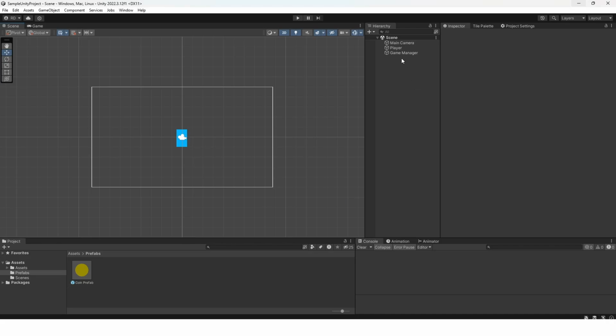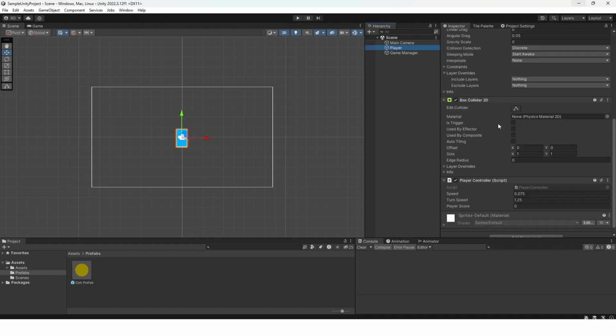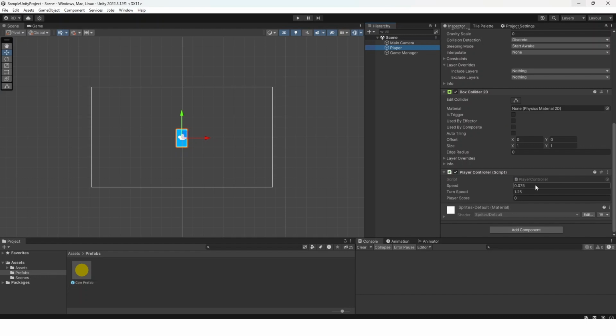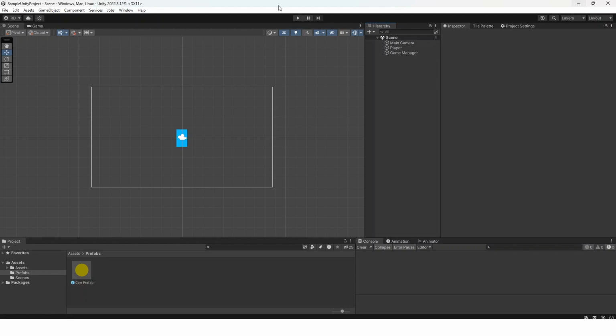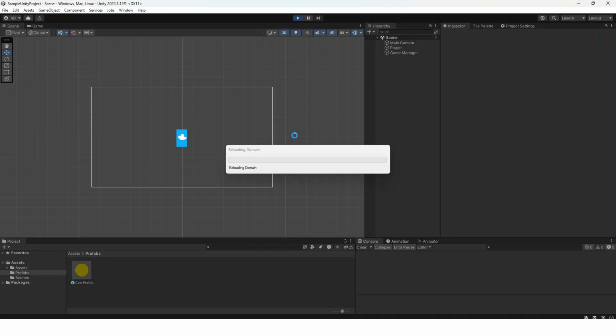Once we're back in Unity, we can go to our player, just make sure that everything is correct. So we'll go down to the bottom here. Our speed, turn speed, and our player score are set to 0. That's all good. Our game manager, our max time is set to 2.5, and the coin prefab, this is all great. So if we click play, we should be able to see our game working.